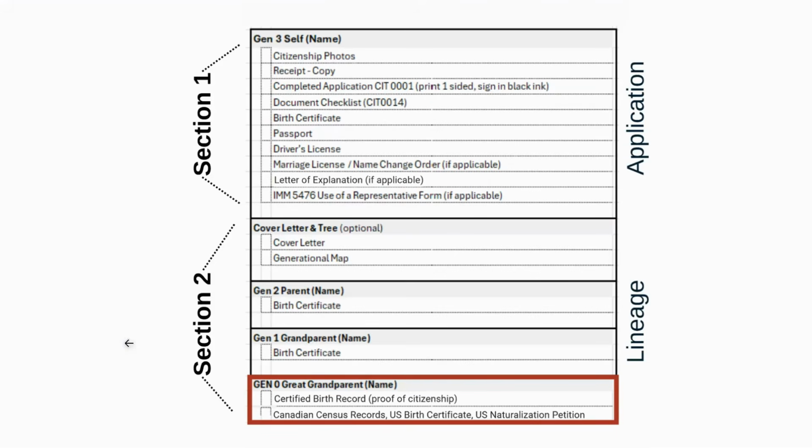But in this video, I'm including this list so you can see quickly at a glance the documents I included, minus the use of representative form and a letter of explanation. Those weren't necessary for me. And then in this lower section, this is what we're focusing on today, which is documents for my Gen 0 great grandparent. That's what we'll be looking at in detail.